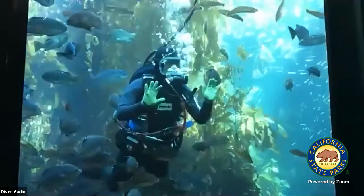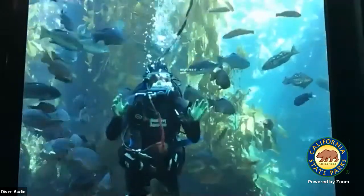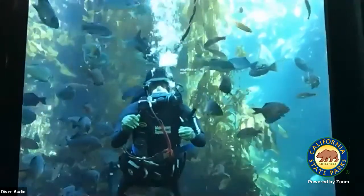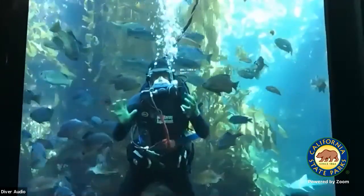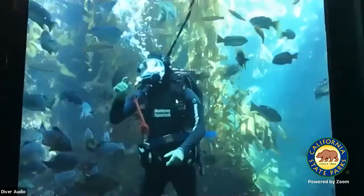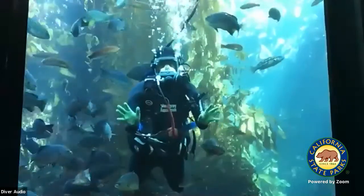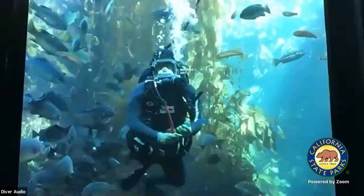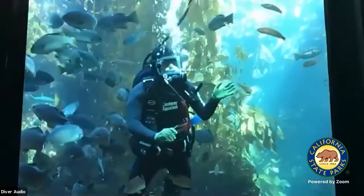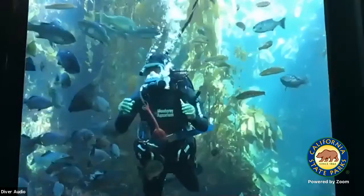So over in our sea otter exhibit, you'll see them over there, but in the kelp forest exhibit, they would just tear it apart trying to find where we've hidden all of the tasty clams and abalone that must be in here. So we don't have any sea otters in here, Erica, but we have had one sea otter in here previously, and that's Rosa, our wonderful, lovely lady who just turned 21 this year.